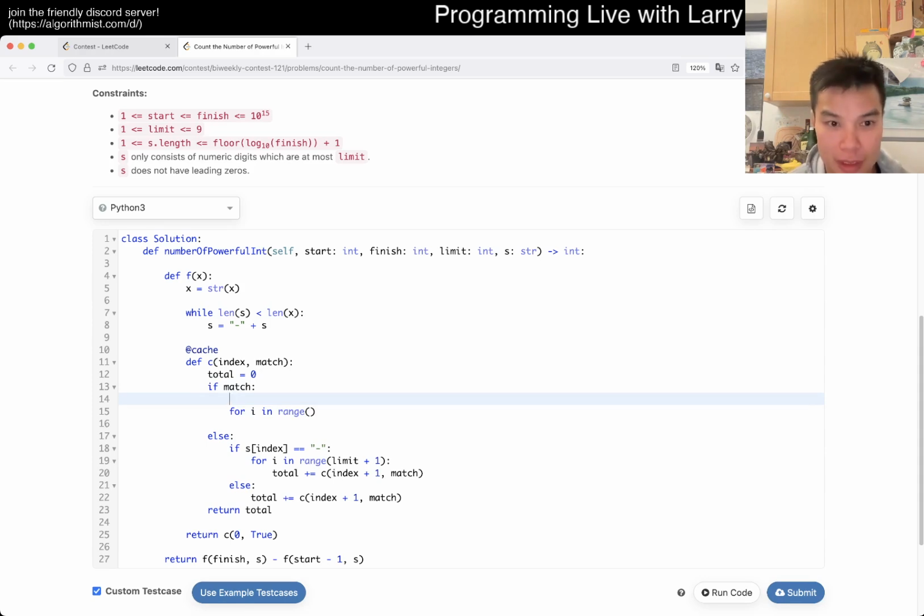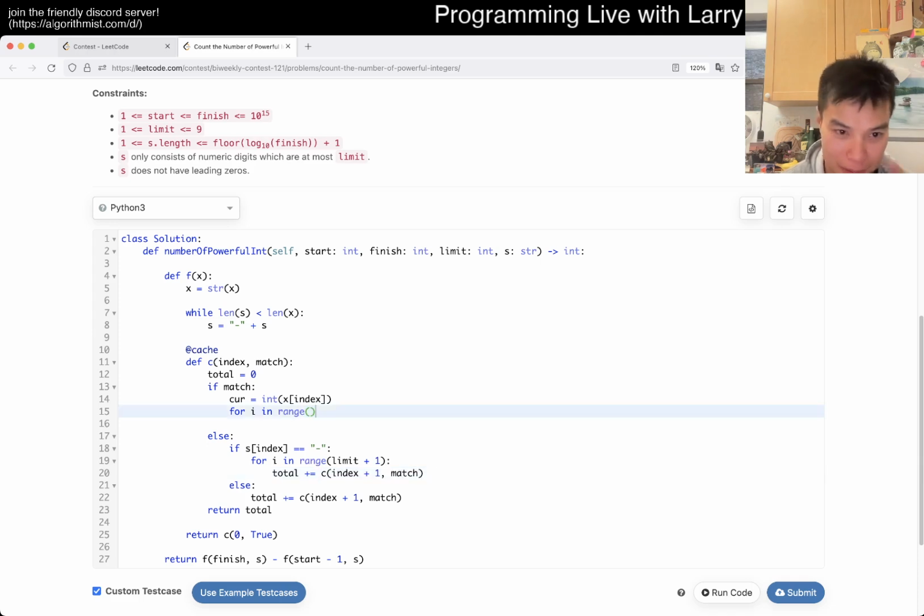Then now we have x of index. That's correct. This could be a multiplication, but okay, fine. Optimize later. Okay, so it goes up to cur.